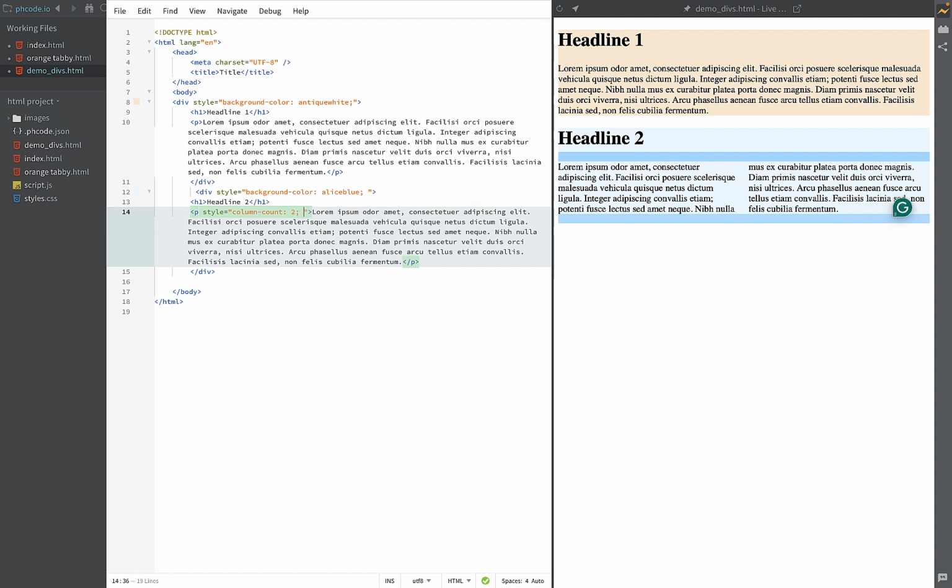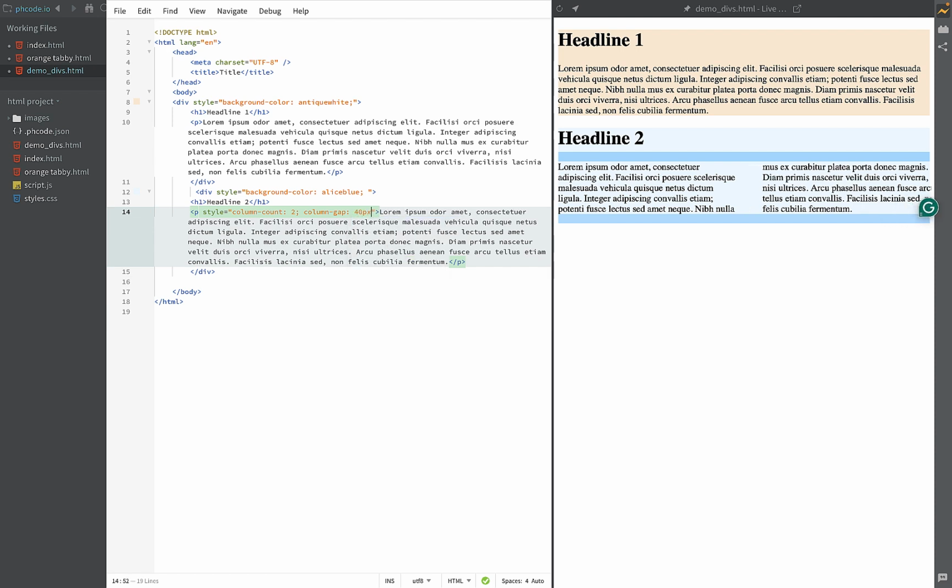You can also adjust the column gap, which is this space in between. It's also known in print as a gutter. I can adjust that space in between by calling out column-gap. And you can put in a percentage or a pixel dimension. I'm going to put it in a very large number so it's very visible.